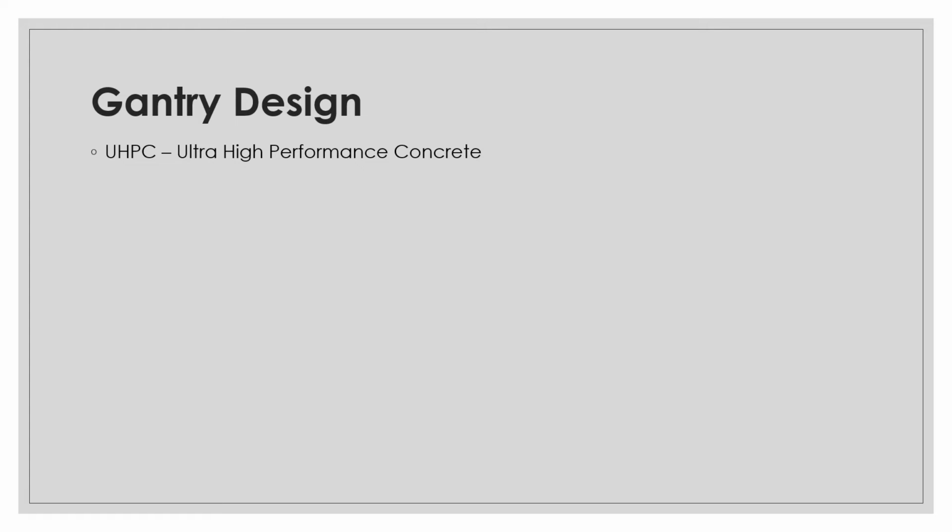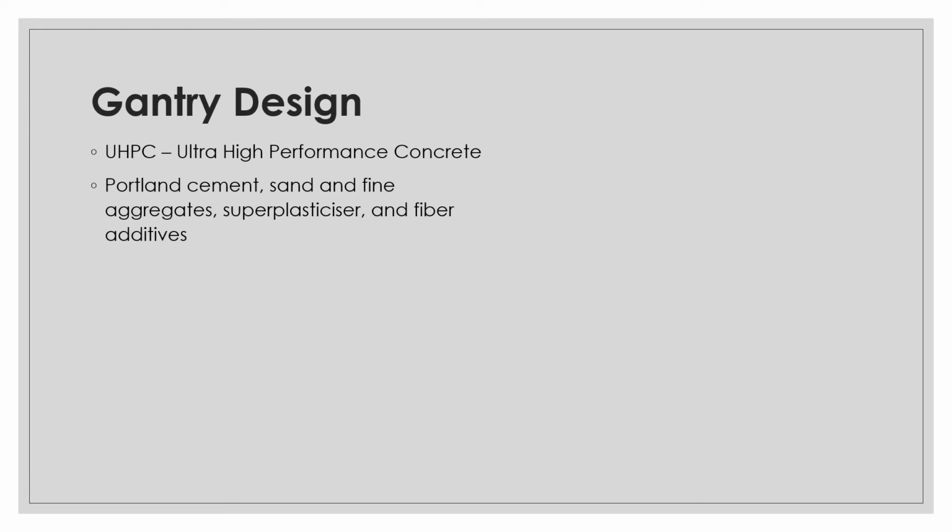So I said, why don't I just make something that's a close approximation of granite? So I did the calculations for the thermal expansion of aluminum and for concrete and for stone and natural granite, and then of course there's another material called synthetic granites, which are made by combining stone and epoxy together, which is used in a lot of applications where they'll simply cast the granite-like material and it has the same properties effectively. But what I chose to use is ultra high performance concrete because it was relatively cheap and easy to make. I could mix it in my garage and I could buy all the components locally.